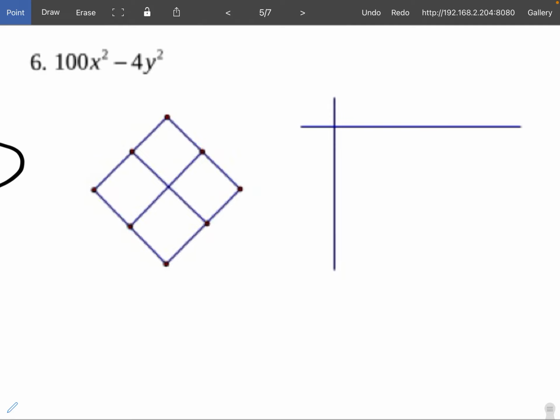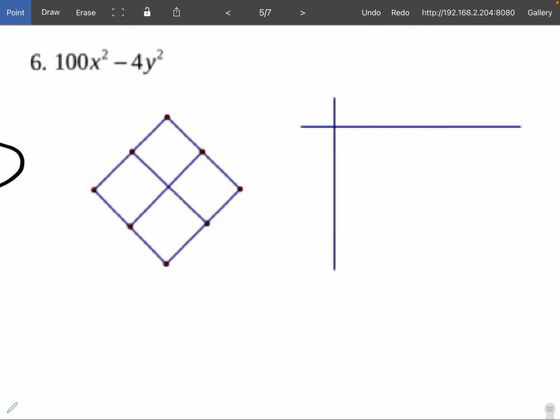All right, two more to go. Now, again, you're looking for perfect square numbers, so 4 and 100 are both perfect square numbers, right? 4 is 2 times 2, 100 is 10 times 10. You have to have a minus in the middle. And then also on these, notice they're all two terms, right?